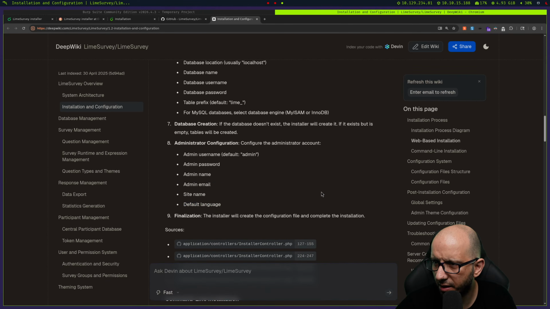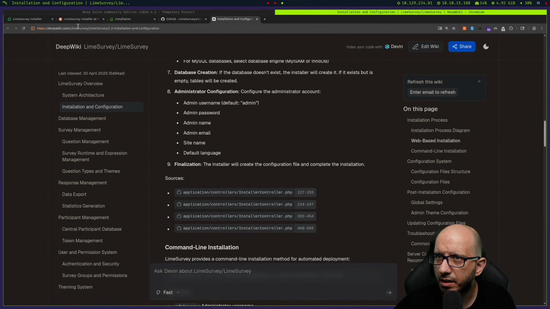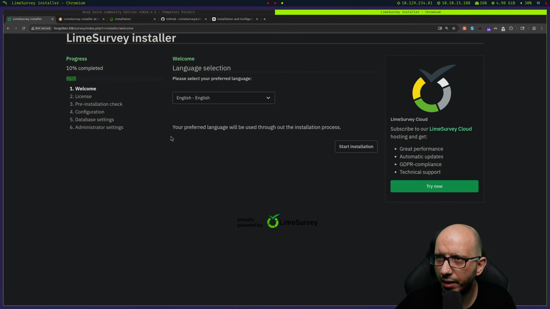Basically, since this is some kind of leftover installation, we can finish the installation and set up credentials for the database and of course for the administrator. So we can complete this installation and we know a lot of things, how to log in as admin first, and of course the database settings that we can do.